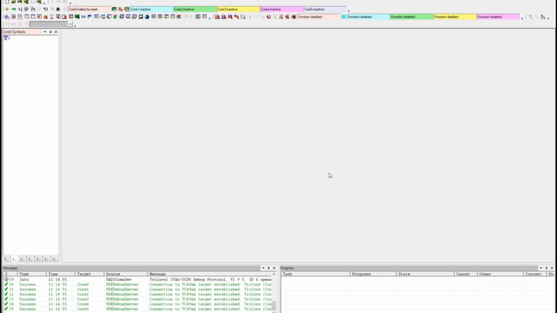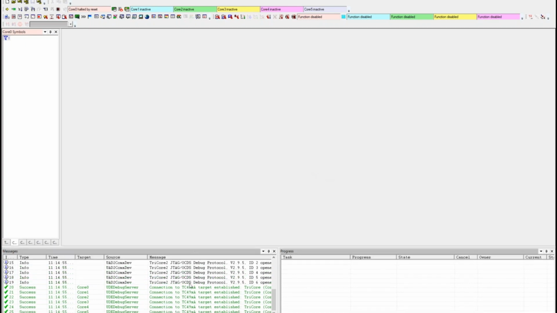We want to debug an application using all the 6 cores. So the message window indicates that we have successfully connected to all the 6 cores.